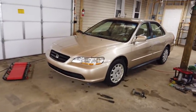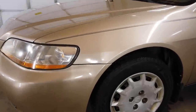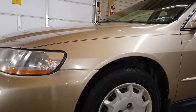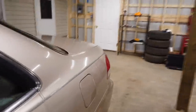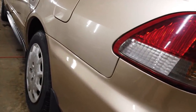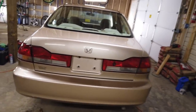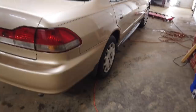And there you have it. I tell you what, the paint matches up pretty dang good. I'm sure if you get it out in the sunlight, there's probably differences, but with the car cleaned, putting the paint on, okay. Back here, I can tell that the paint is a little bit faded compared to the bumper. But really, it's not off that far. I mean, seriously, I think it looks great.